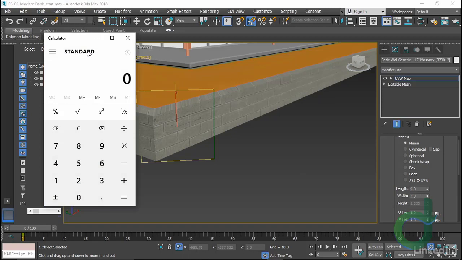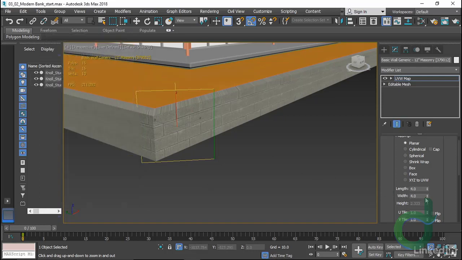I've pulled up my calculator, and just to show this math then, here's the square root of 2 divided by 2, 70.71 loosely, times 4. And that gives us 2.82. I'll round it up and call that width 2.83.